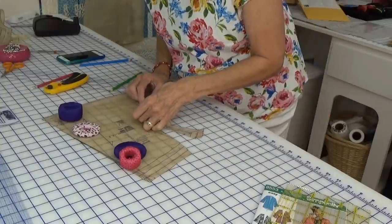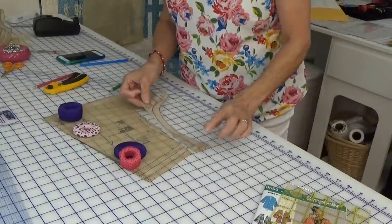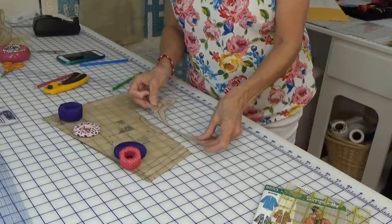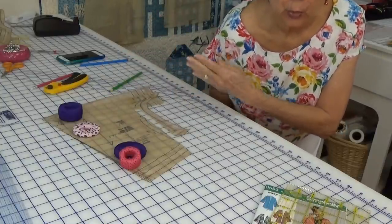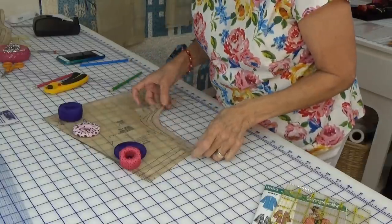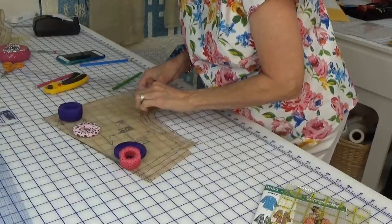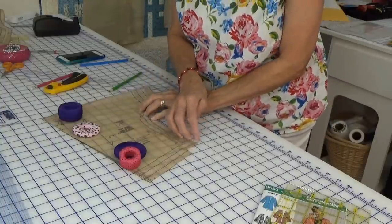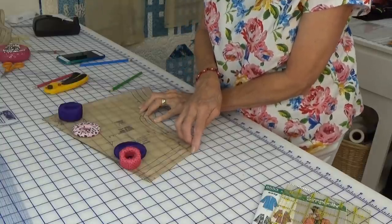So we're going to move this down. You see this piece right here? My shoulder needs to go down. My shoulder out here, I need the pattern to go down. It's too high up. So I'm going to move it down that 1/4 inch. And since this is an extended shoulder, it'll work out just fine, being a 1/4 inch difference right there.